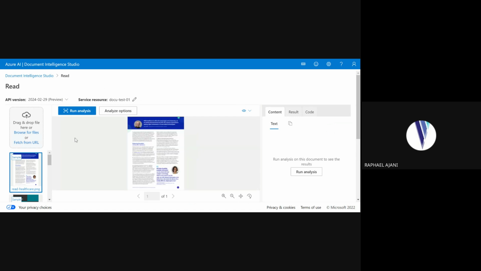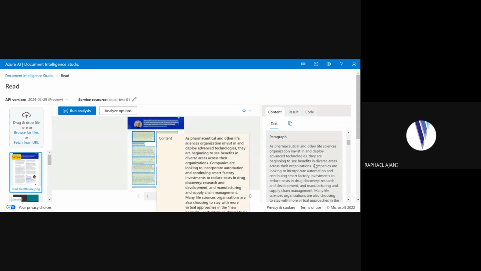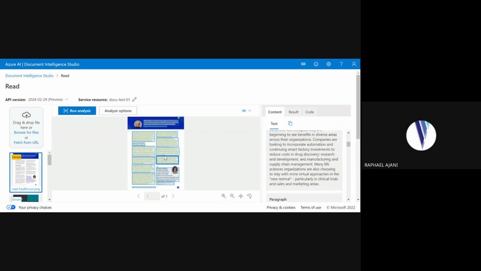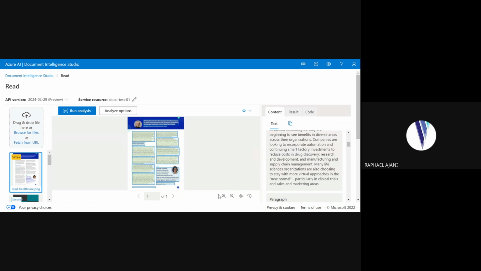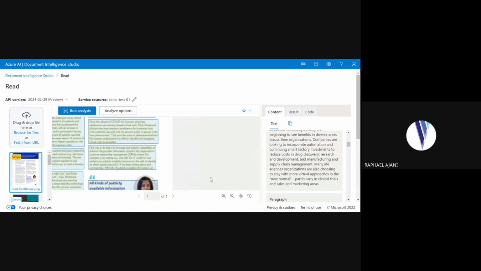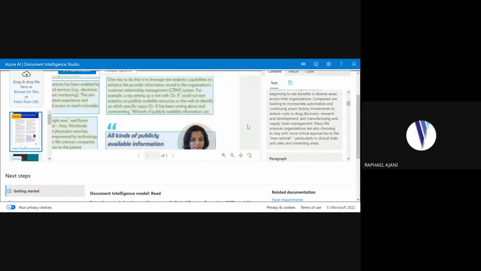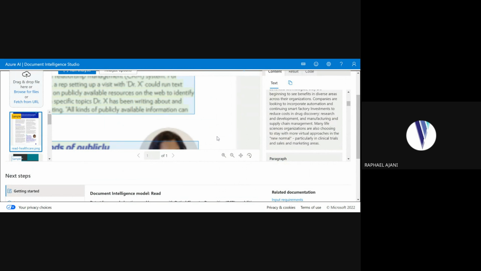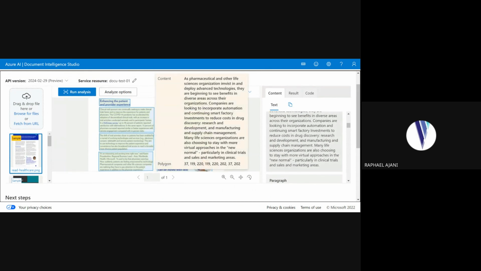If I click here and I run analysis, the system has extracted the information from this document, and that information is here.